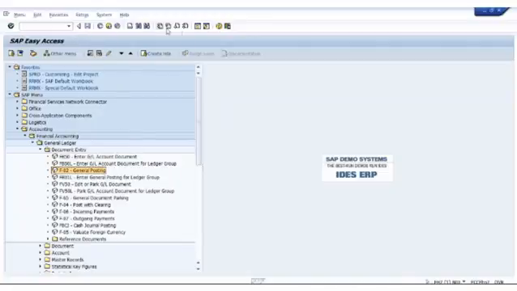Now you can see a number of buttons here which are mostly self-explanatory. This is a save button, this is a back button, this is a cancel button, this is a log off button. Here you can print whatever screen you have, and using this you can find a particular menu path. These are used for movement to the first and last page. We don't use them much.